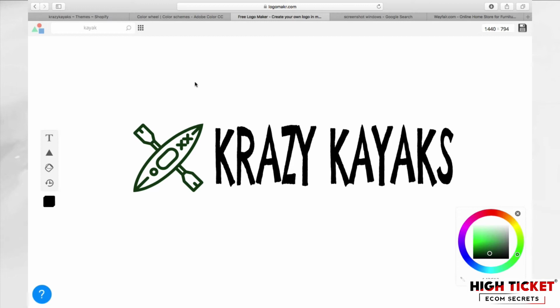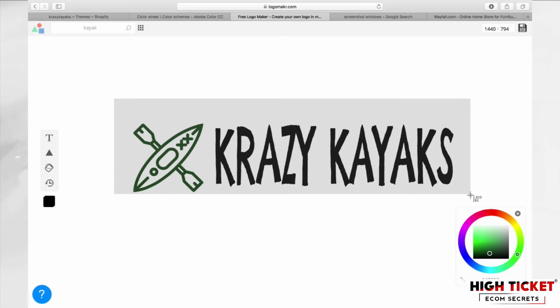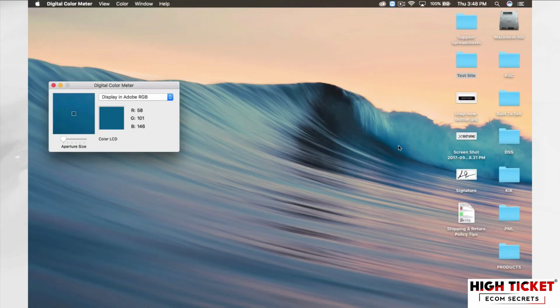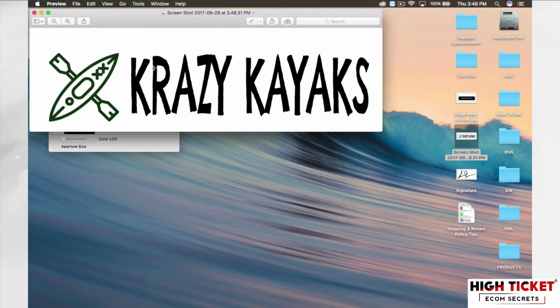So what we're going to do here is now do a screenshot. Very simple. So Shift Command 4 on a Mac, and we're going to hold up in the corner here. There you go. And then all you do is drag that, and whatever you drag it in is going to make a screenshot, okay? All right, and that is actually going to shoot a picture onto the desktop. And you have that right here all ready to go. There's your logo.